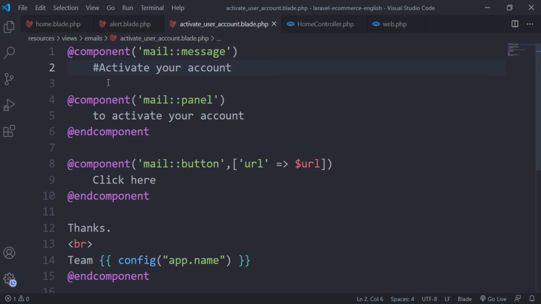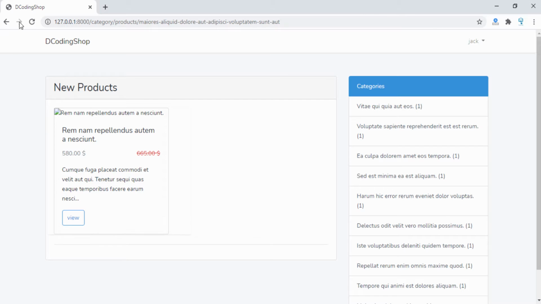We also have a typo here, so we need to add a space between these two lines to make this activate your account look like a header or a title.